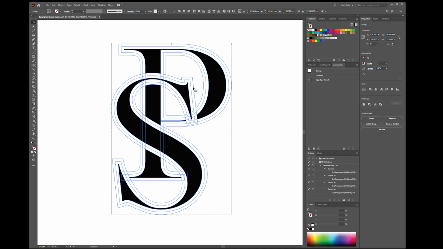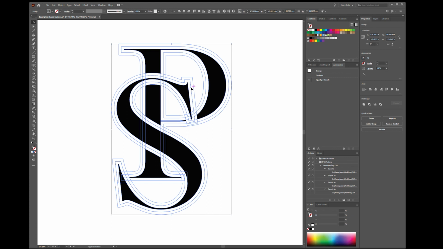This allows you to use the Shape Builder tool to interact with them. So to make that 100% clear, the Shape Builder can't edit strokes, but once you expand appearance and you turn a stroke into a solid shape, the Shape Builder can interact with it.